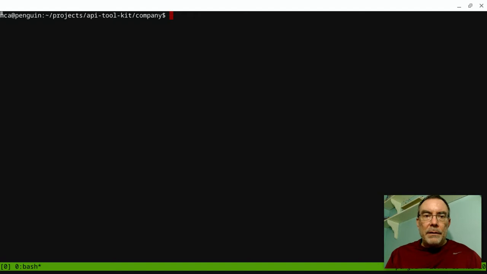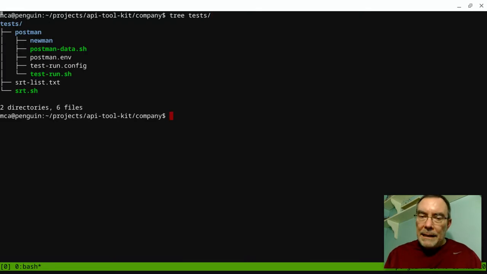We'll come over here to the command line side. Now, I think I showed this a little bit before in a previous screencast, but just to go over it, this is the test node that I keep in my NPM project. You'll see I've got this SRTs, which we talked about in another screencast. This is the simple request testing. It's just probes using curl with post and put and patch and delete and stuff like that.